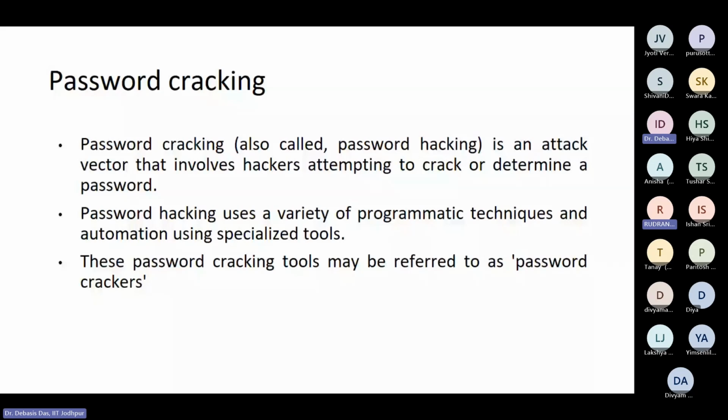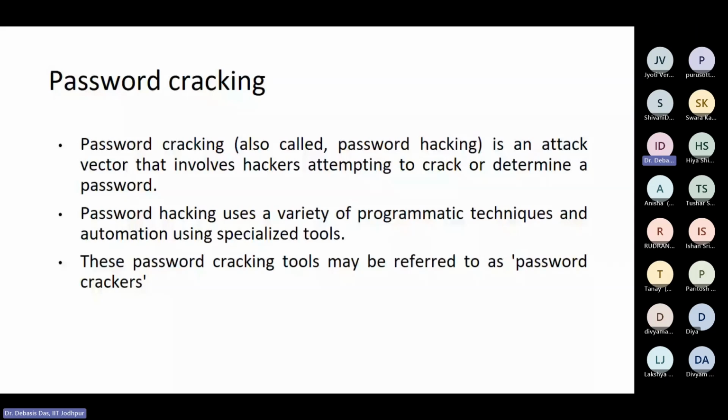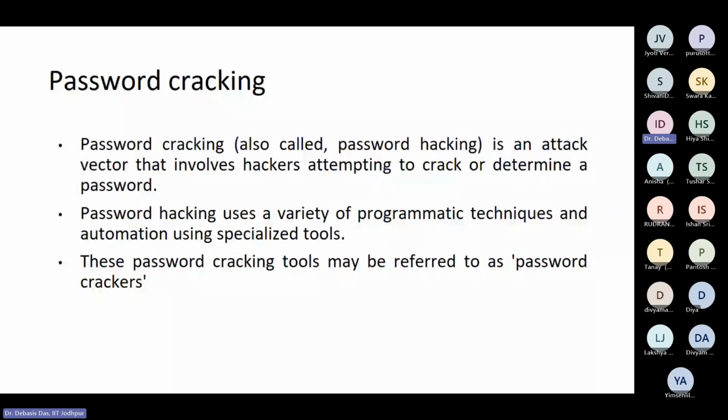Anyone? Because someone can even use them to check the security. Yes, someone uses them to understand how to create a complex password, and through this there is a possibility it is not breakable. But everything has some disadvantages and advantages. So attackers or password crackers sometimes take advantage of these tools. But this is for designing, like through this you can create your complex password.